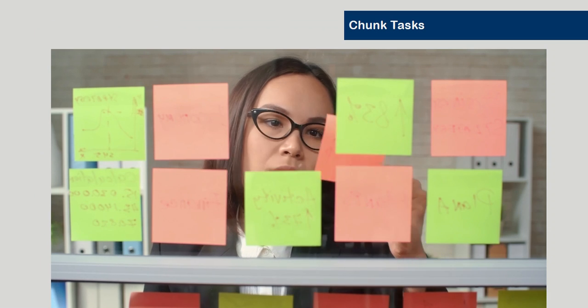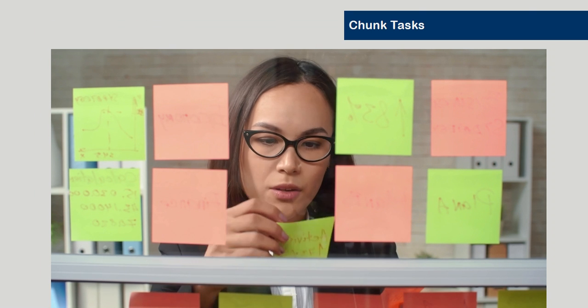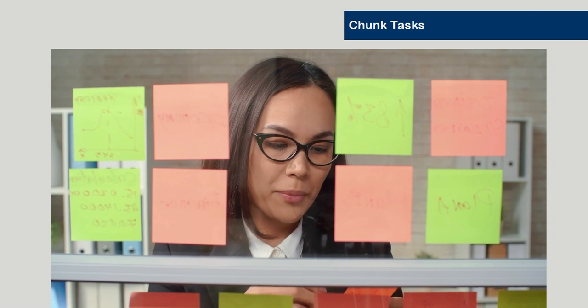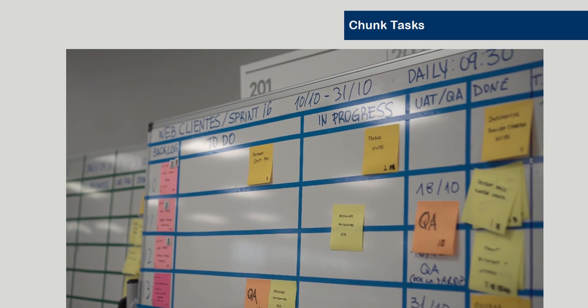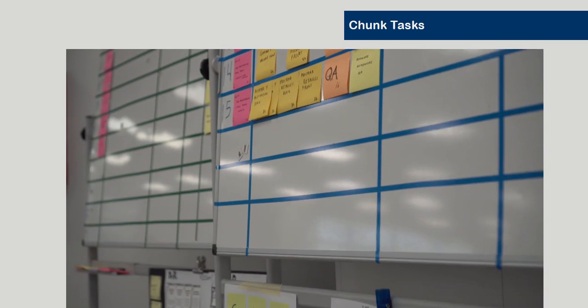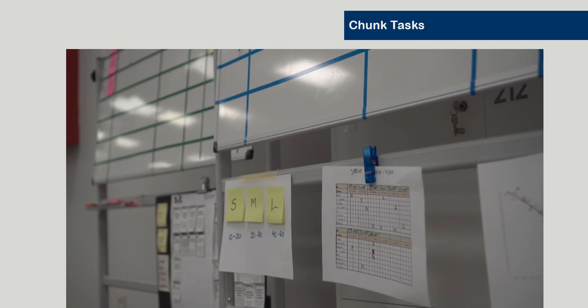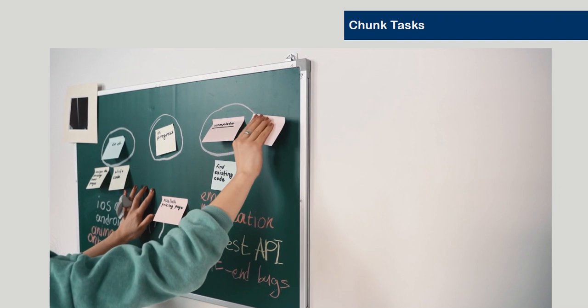Chunk tasks. To avoid overloading learners, provide step-by-step instructions to students to allow them to engage in the discovery process without overloading their working memory. The teacher can sequence the delivery of subtasks and ensure each is explained fully to students. Chunking tasks reduces the extraneous cognitive load on learners.